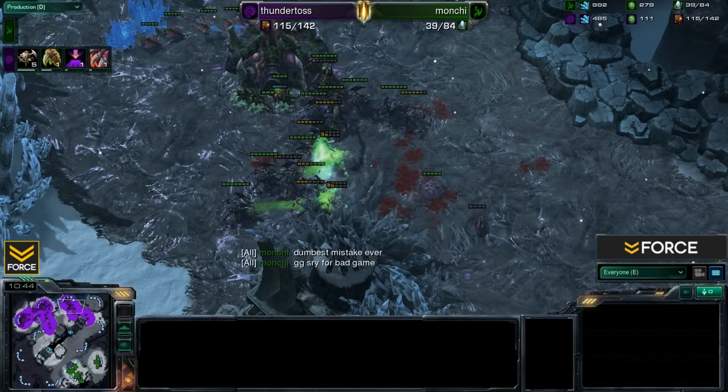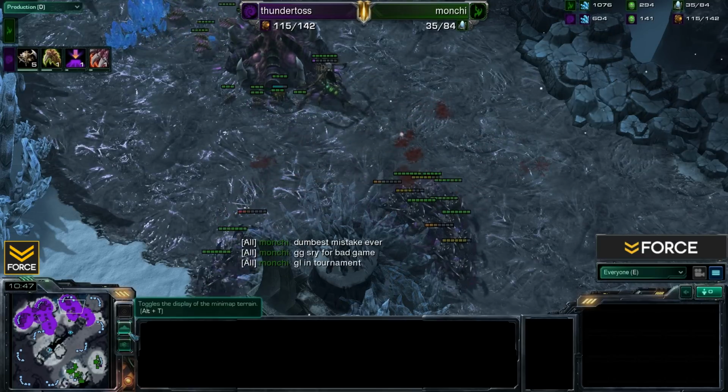Monchi says, dumbest mistake ever. GG, sorry for the bad game. Good luck in the tournament.